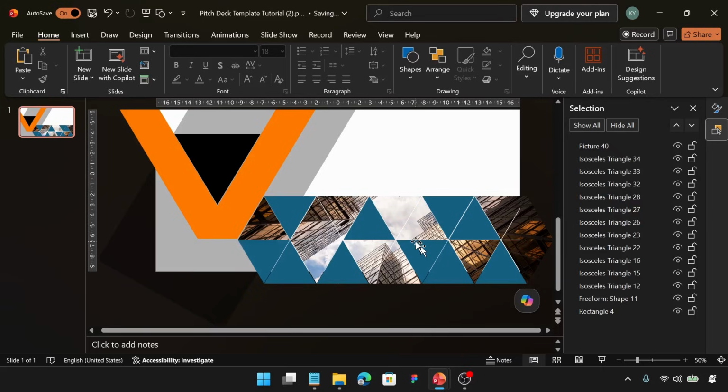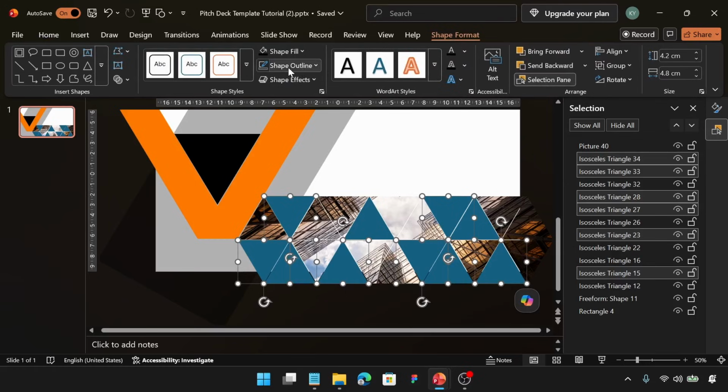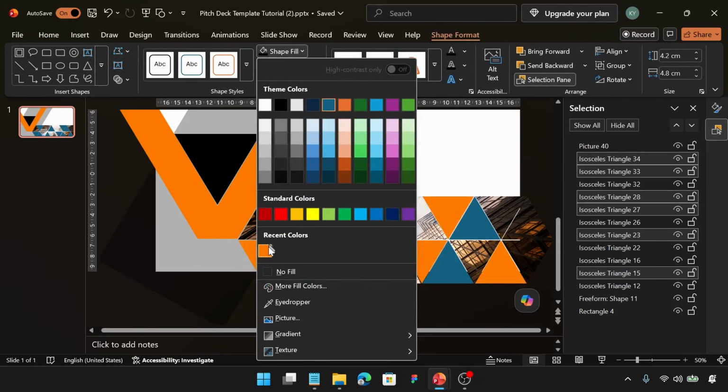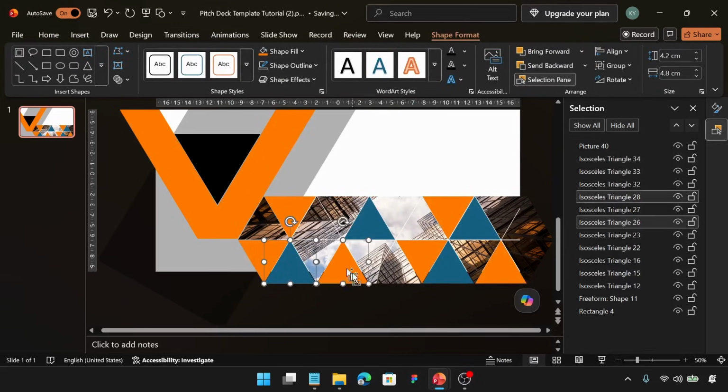So based on these shapes I've selected, you can now go ahead and select those triangles and then create a union with those shapes. Now I'm going to select this rectangle, this triangle, this one, this. Let's select this one, and this one. Let's go over to shape format, go over to fill, and we'll use that orange color. And whatever color is left, we can just change the color to the rest of the triangles.